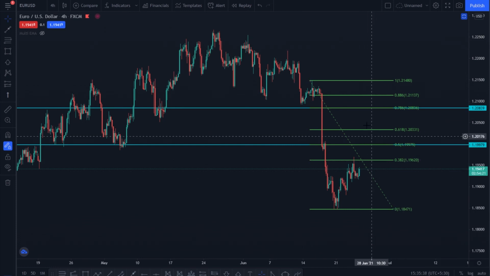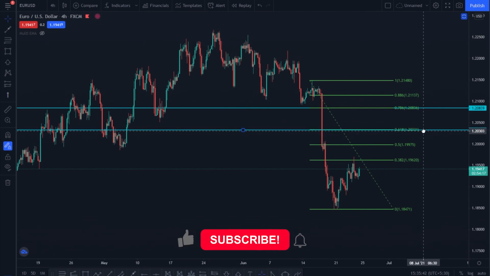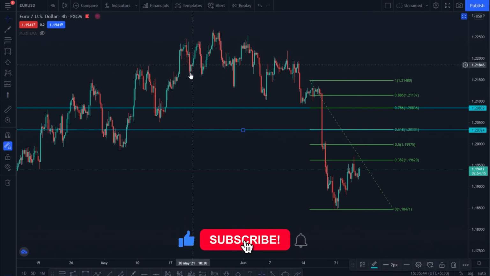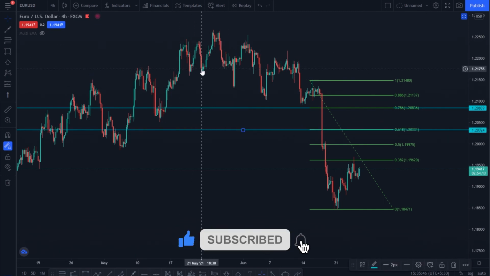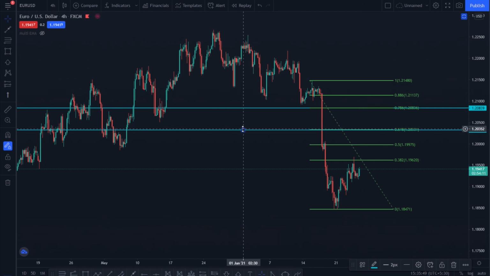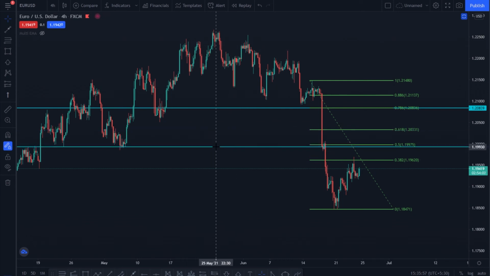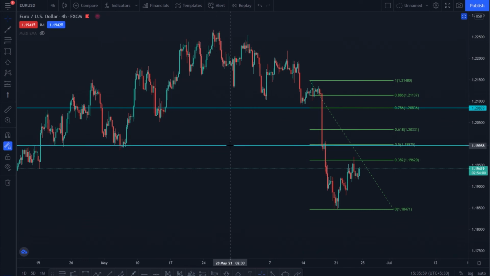Just because you have 618 as the golden ratio, you cannot expect the market to always do a retracement till 618. It hasn't done so over here previously when I was showing it. Not all the time will it respect the 618, be it golden ratio, complete pullback, say whatever. But if you're not using your strategy along with the structures, then it is not going to make any sense.